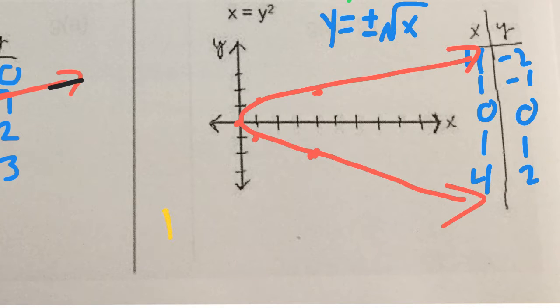Okay, but we can still identify the domain and range. The domain, what x values does the graph take on? Well, it's never going to go over here. It doesn't start until we get to 0. And then it continues to the right forever to positive infinity. Now the range is the list of y values. So the graph continues forever and it's going down, so the lowest y value is negative infinity. And the graph climbs, climbs, and then it's still climbing, so it goes all the way up to positive infinity.